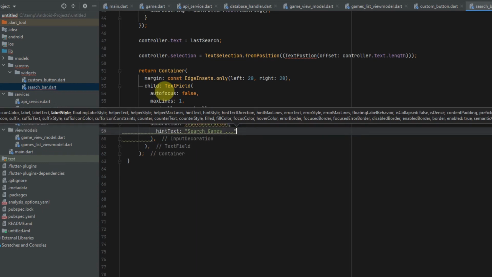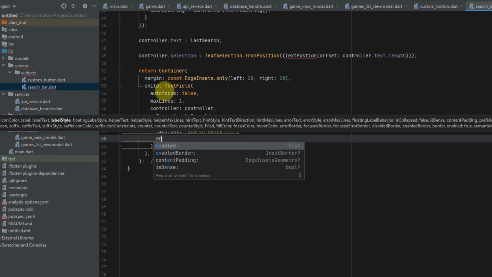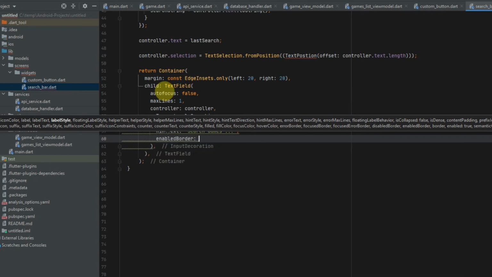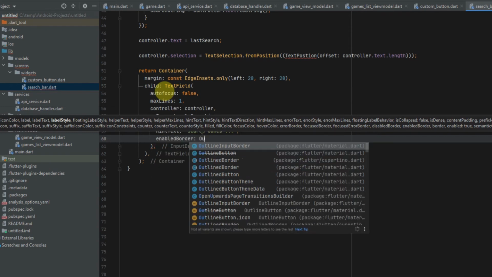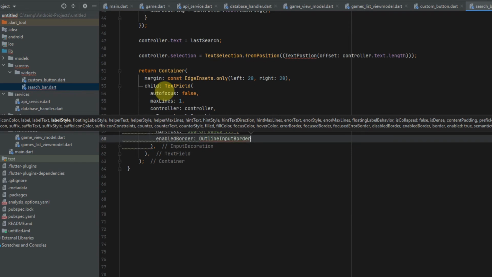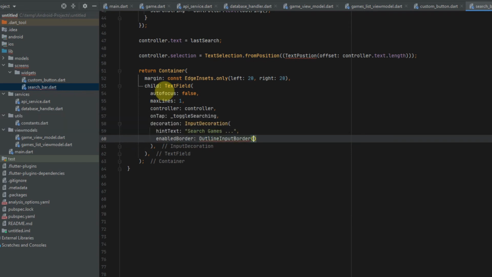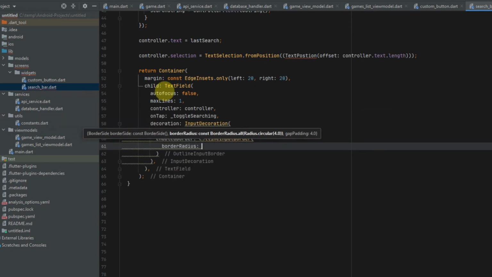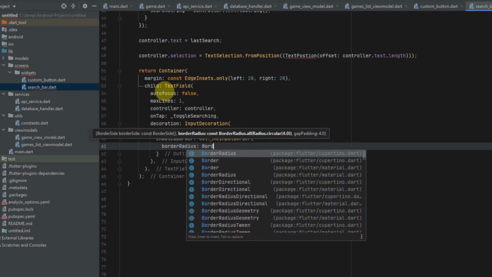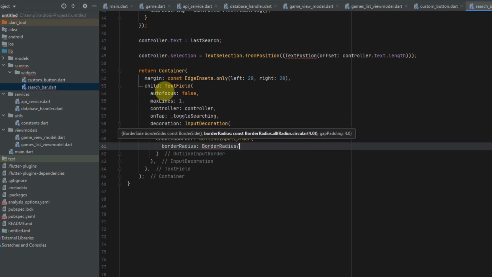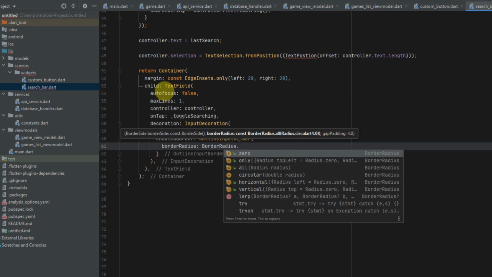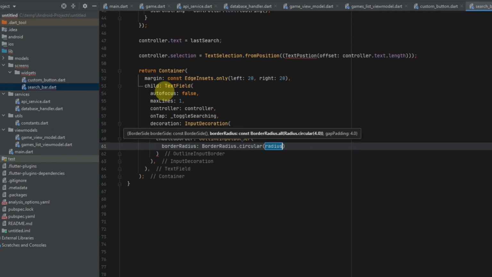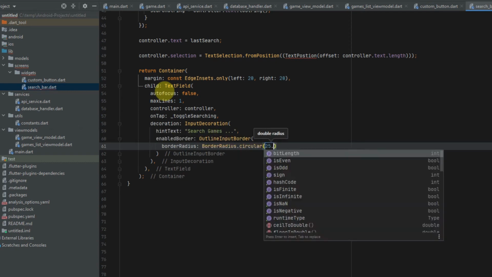And then we need to add our border. It's going to be enabled border, OutlineInputBorder. We need to give it a radius, circular 25.